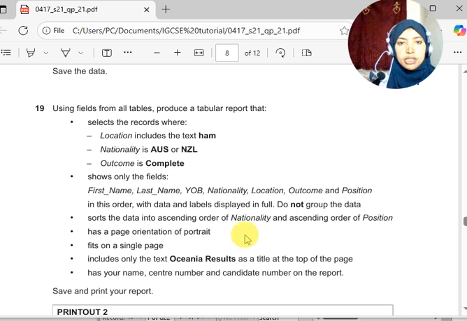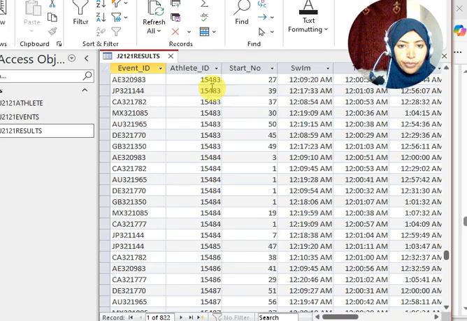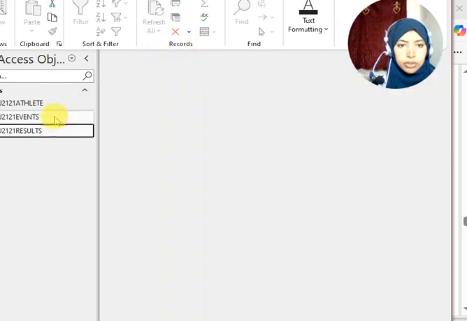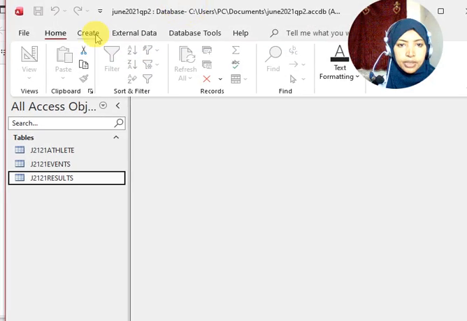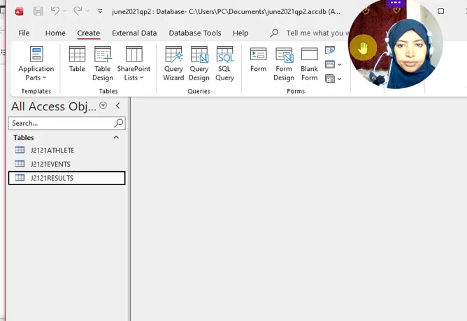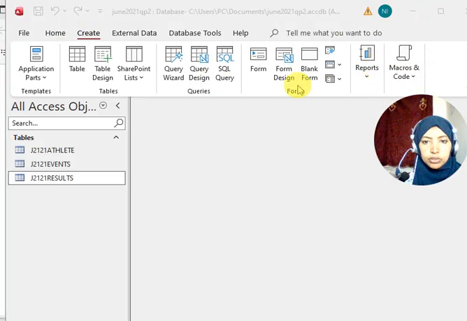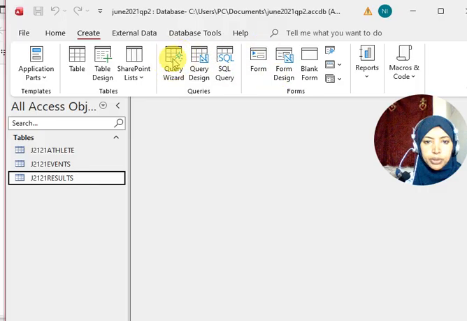Now before we create any report, we are going to create the query. So what we do is click this one, close this one, click on create, then go to query wizard.